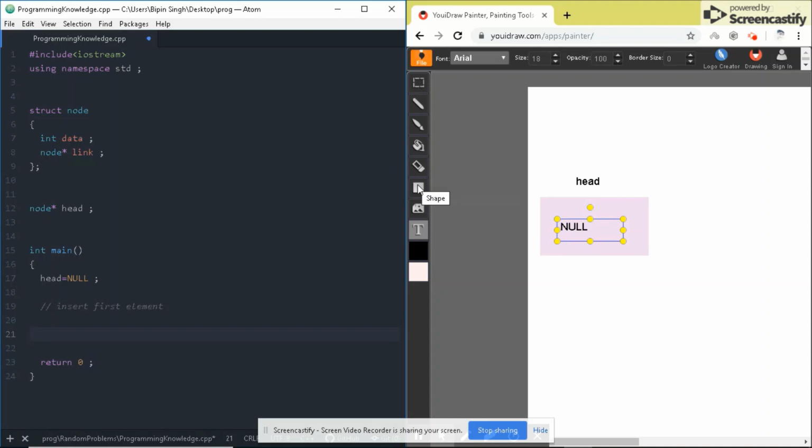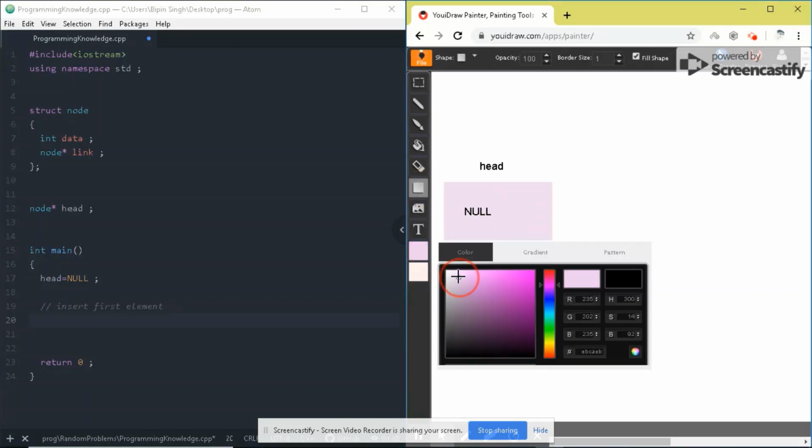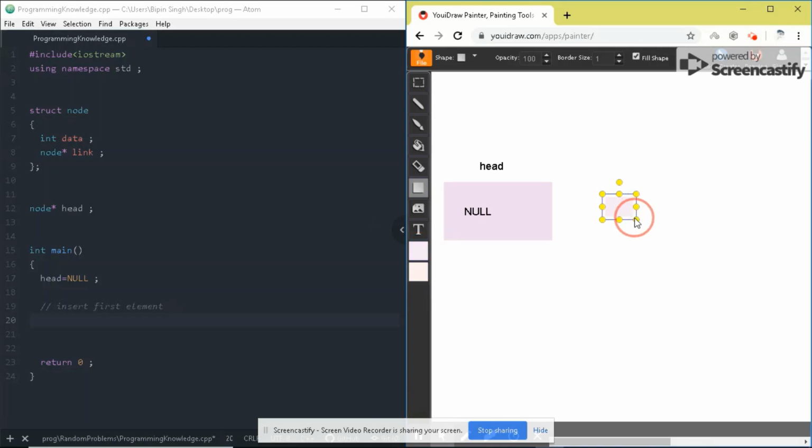In order to insert an element, you know, a node basically has two parts.